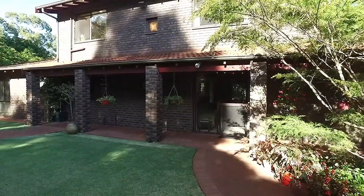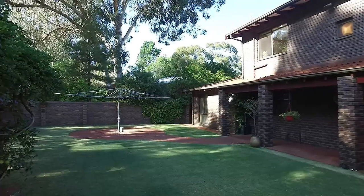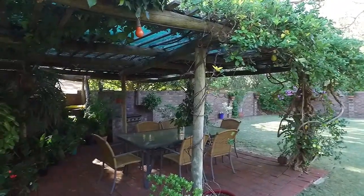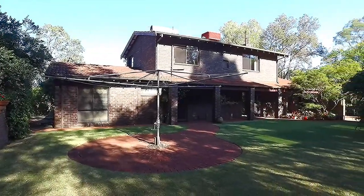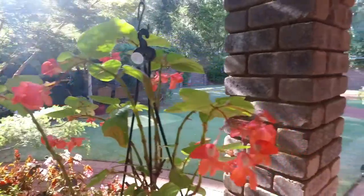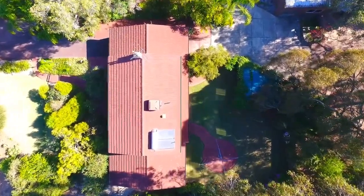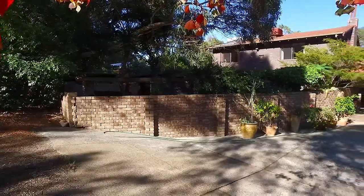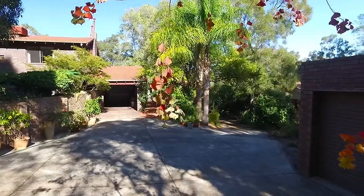But it's not just about the house — it's about the location, the community, what the yard offers. Look at this backyard: it can be fully enclosed, it has a brick fence all the way around, a beautiful lawn area, and a lovely shady spot in summer for the kids to play. There's a drive-in drive-out garage with a roller door front and rear so it can be locked up, and it allows you to drive all the way through onto the hard stand right through to the big powered workshop.